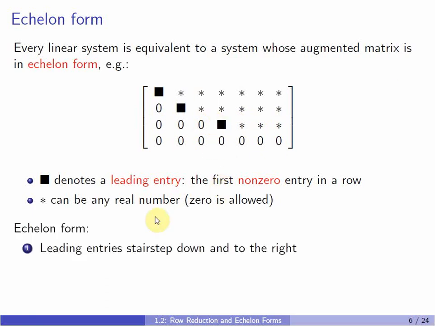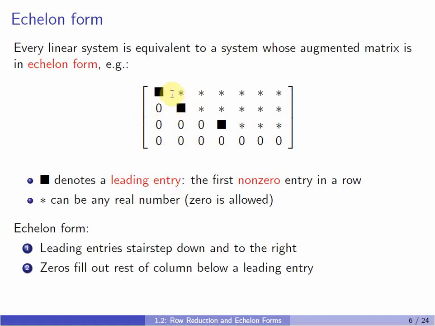Okay, so the type of thing we're looking for is called echelon form, and the key things are these. First off, the leading entries, that is where these first non-zero entries are called the leading entries, these have to stair step, right? If you just looked at these alone, the next one is below and to the right, it can't be directly underneath.